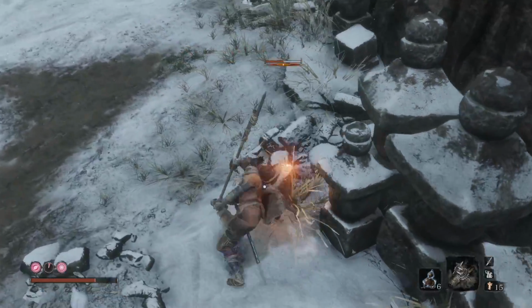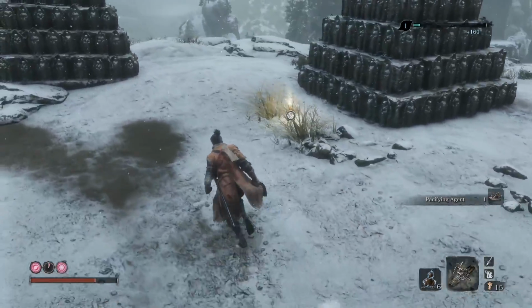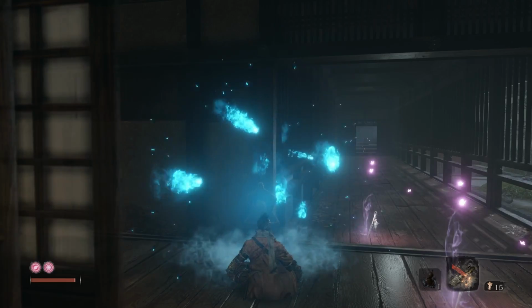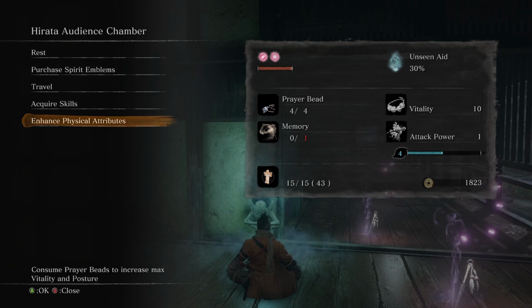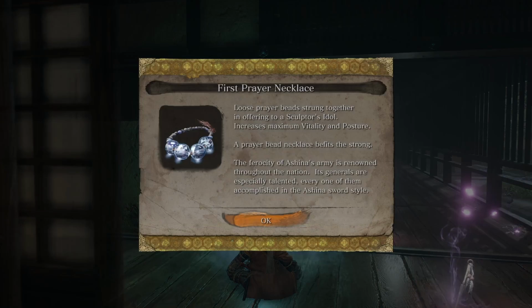Instead of leveling up your vitality and posture through experience points or levels, in Sekiro you acquire items called prayer beads. And when you find 4 prayer beads, you can offer them in a sculptor's idol to form a prayer necklace that will increase your vitality and posture.